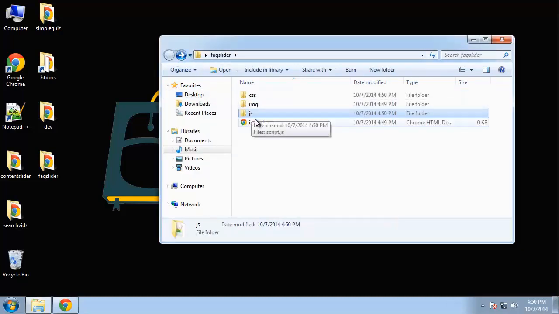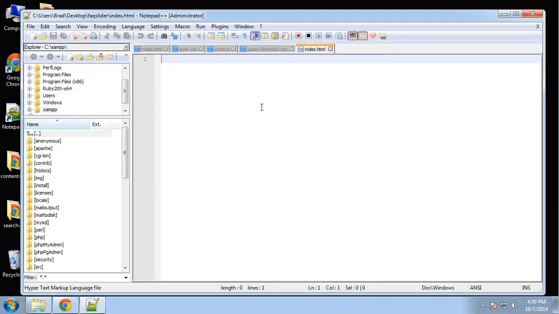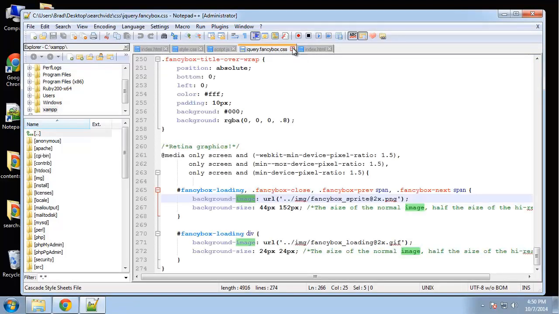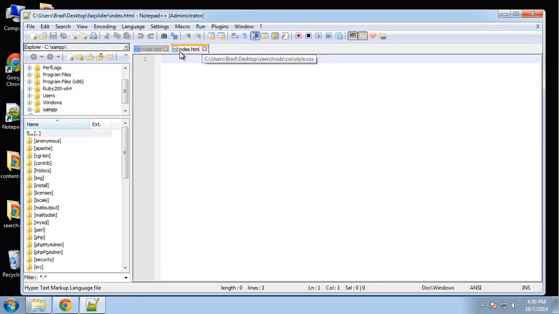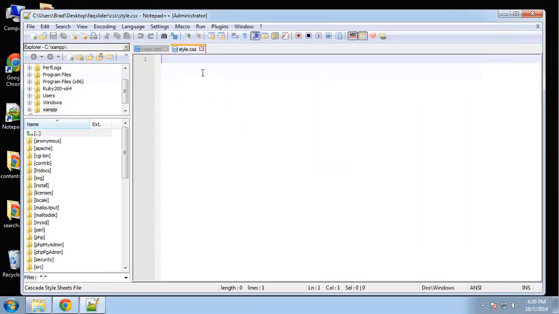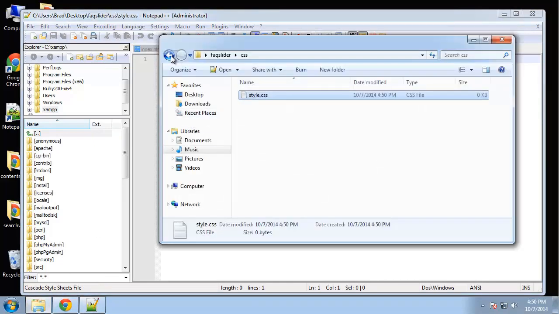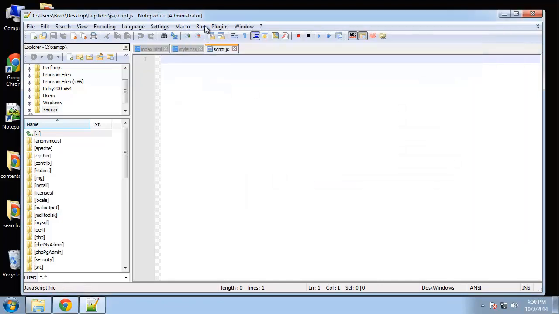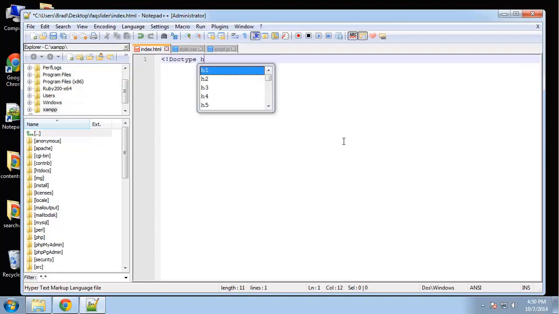Alright, now we can open all these files in Notepad++ or whatever your code editor is. Alright, so HTML. I'm going to go ahead and do the HTML5 doctype.